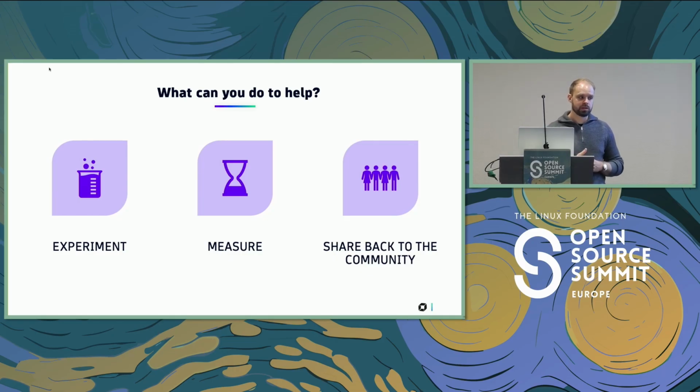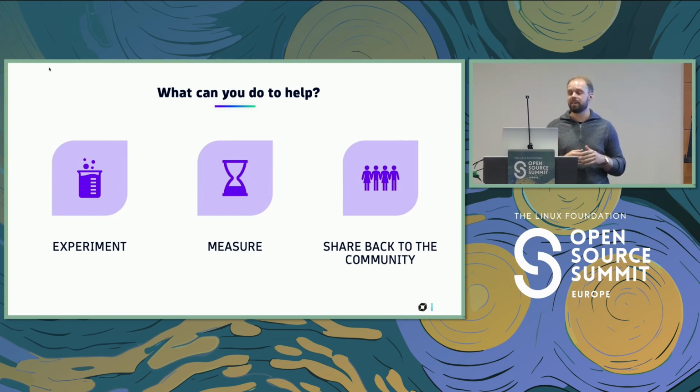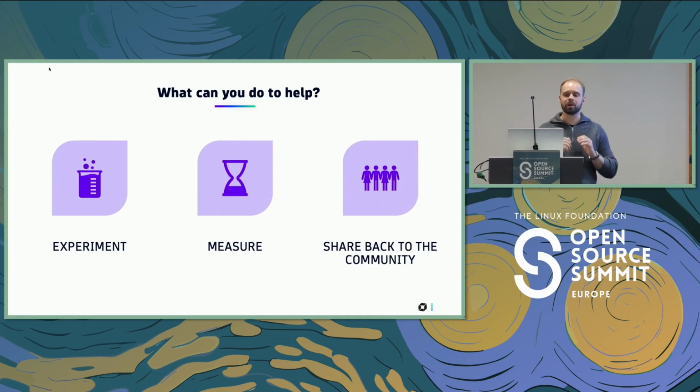And something which I found extremely useful while creating the open source program office at Dynatrace was find a way to measure the value of the contributions, find a way to measure the value of open source software. This can happen in so many ways. If you're a Linux Foundation member, you even have access to tools where you can throw in an SBOM and it will basically spit out a dollar value of the open source software you're using. This is a great way to justify to your higher levels of management how much that software is worth and why adding a small investment onto this can, let's say, yield even higher results.